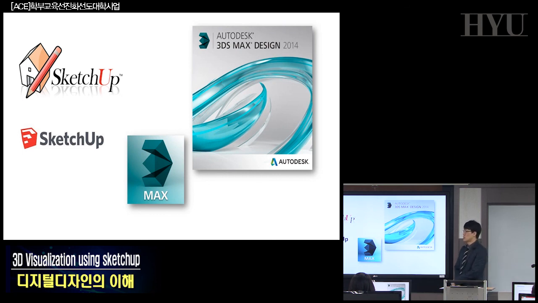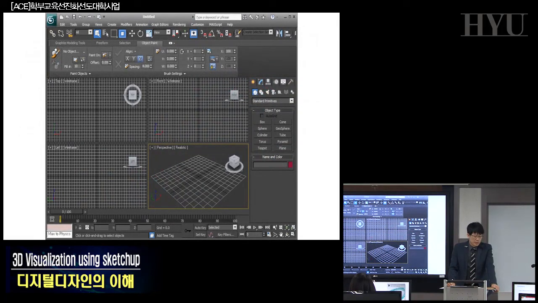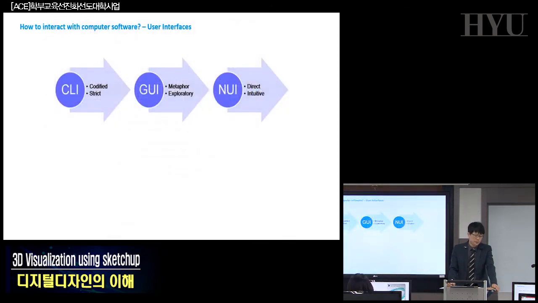Actually, in this semester, we're gonna deal with SketchUp and AutoCAD, not 3D Max. Next year, probably second semester of second year, you're gonna learn 3D Max using several additional software. This one looks very complicated. This is 3D Max interface or GUI.